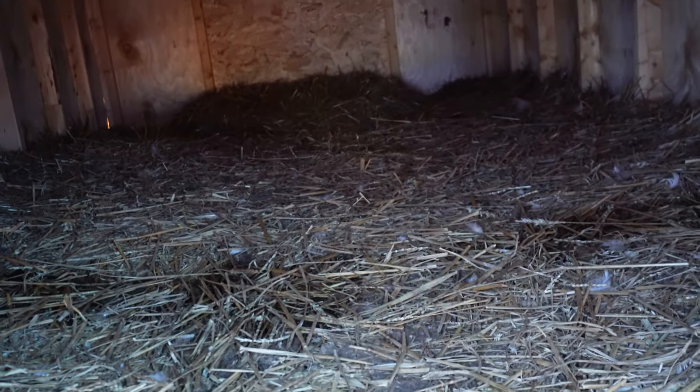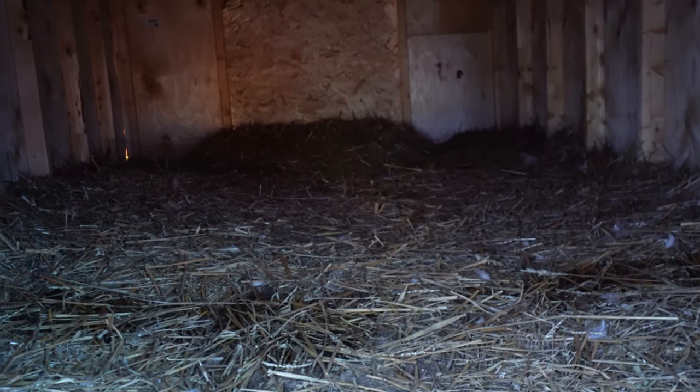I can see that they've already made a nest in the new house here, but I can't get in there to see if there's any eggs. I would assume there's a few eggs if they've made a nest. But that right there is going to be the door. I was just in such a rush to get these geese out on some grass. And I mean, I still have a lot of work to do on this house. I'm not really ready to show it to you yet, guys. You're going to have to wait a bit longer. It's going to be wicked awesome, I assure you of that.